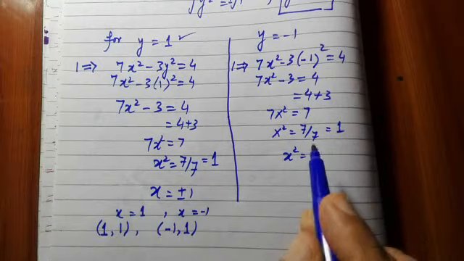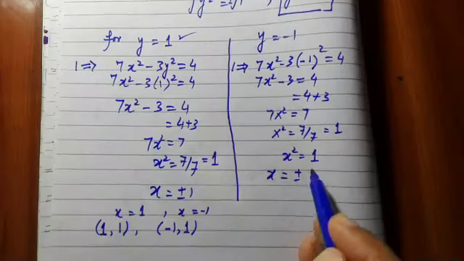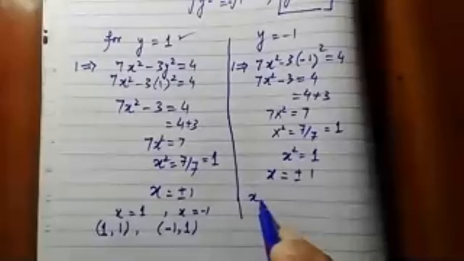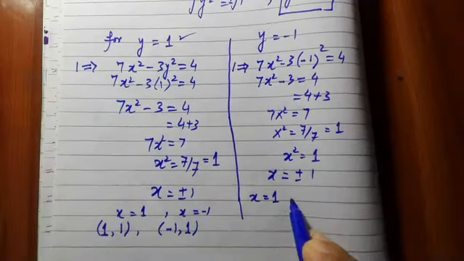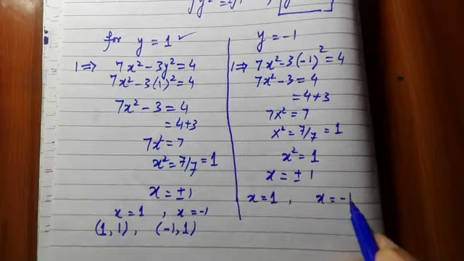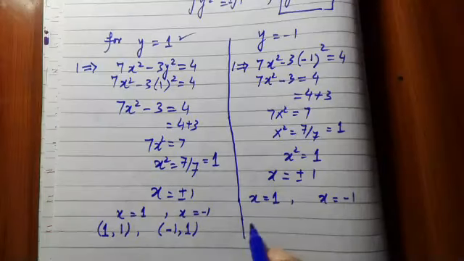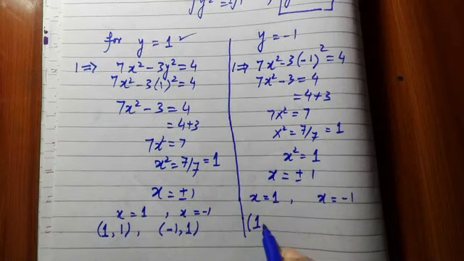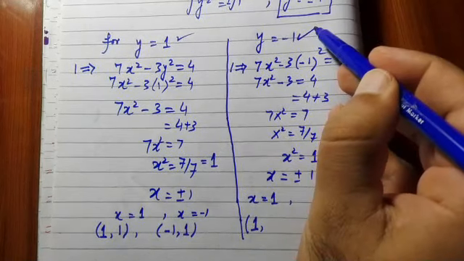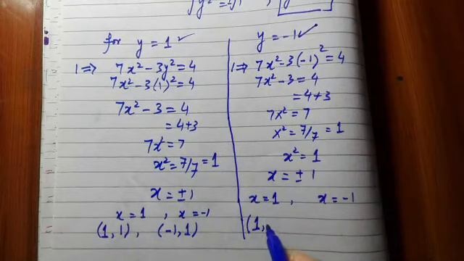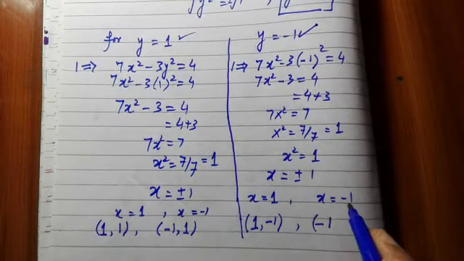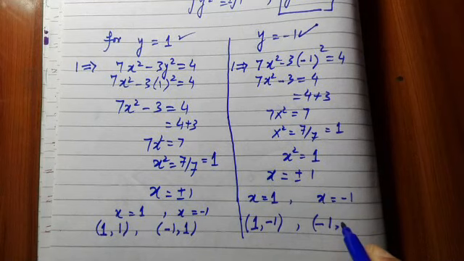And same x will be plus minus 1. But right here again, if you separately write the values of x, x equals 1, x equals -1, and corresponding to these two values, if you pair up such values, x equals 1, then the corresponding value of y is -1. So you will pair up like this one. And for x equals -1, y is again equal to -1.